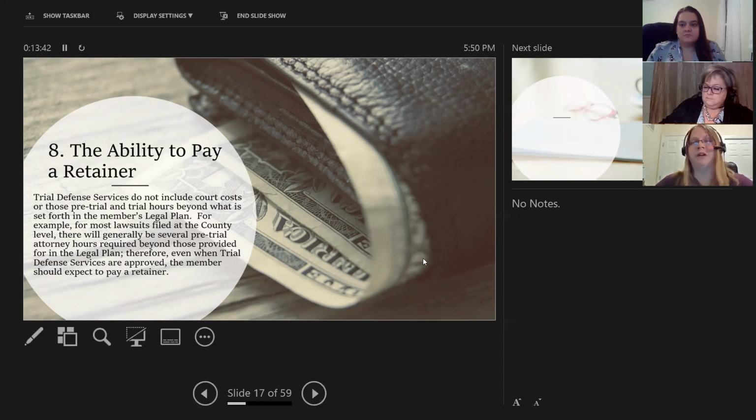But once you get to the county level or federal level, those hours are going to get eaten up, especially at the pretrial stages. We talk about a brief estimate that we can provide to the member: this is going to approximately cost X amount of dollars in a retainer based upon our review, so that the attorney, when they go back to explain to the member, yes, there's coverage, but there are also going to be some additional funds that will likely be required as a retainer, so that the member is aware of that up front.